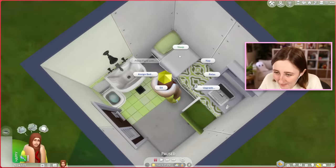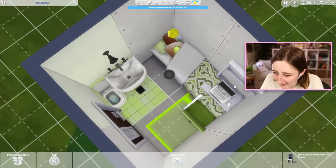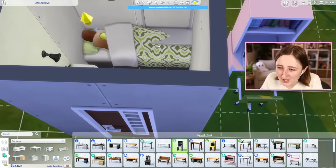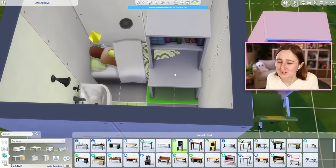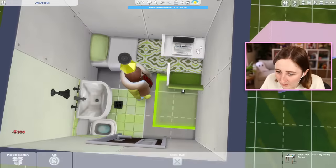You can still get into the bed, right? Okay. The bed still works. I wonder how much further I can scoot the desk back and have it still work. Because if we can't have the shelf above it, I don't really care. It's more just like, oh, that would be kind of cute. But if I can make it work with a smaller desk instead, I literally don't care how much it's clipping. That doesn't bother me at all. I just want it to work. We can worry about visuals another time. This is exclusively about how it functions.